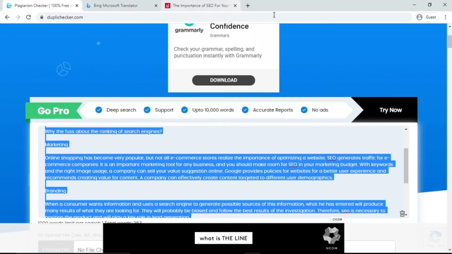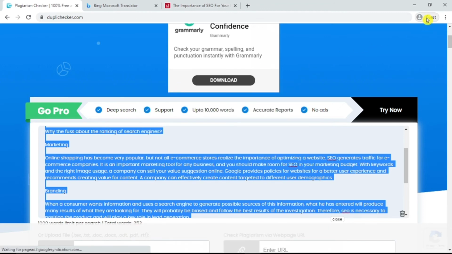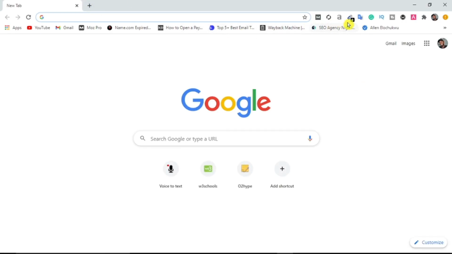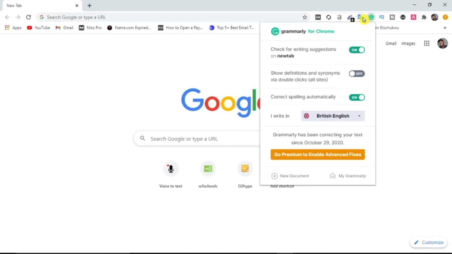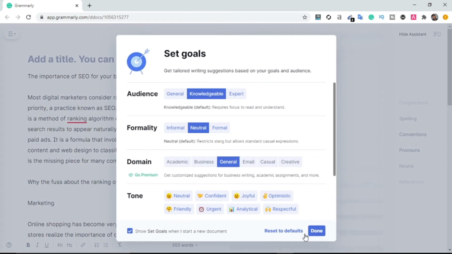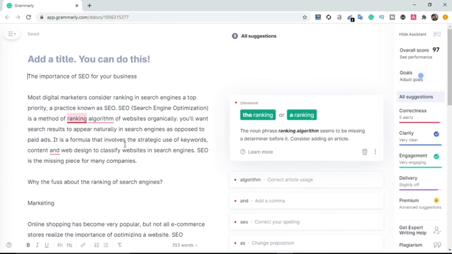So what I'm going to do now is head over to my Grammarly Premium. Remember, I've copied this, and I'm actually in guest mode. So I'm going to head over to my account to access my Grammarly. All right, so I'm going to paste my article in my Grammarly account. So guys, right now we are on Grammarly. We're going to paste our article here. This allows us to cross-check and modify errors, and make sure everything is good.